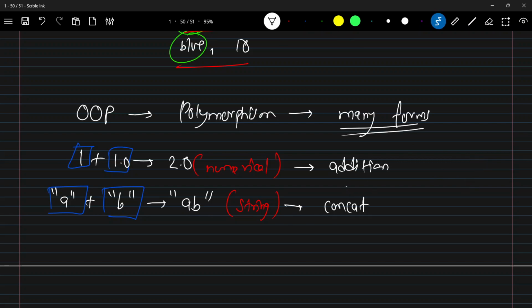So as we talk about polymorphism, the simplest meaning is many forms. And this is one of the examples. This plus symbol is acting in two different forms when it is exposed to different values. Here we have a numerical value and a string value. So in this example, this plus symbol acts differently when exposed to different values. In one scenario, it is acting as addition. In one scenario, it is acting as concatenation. So let's see one example of polymorphism.